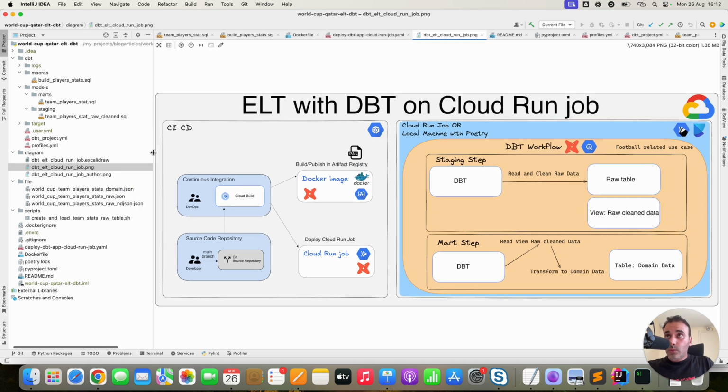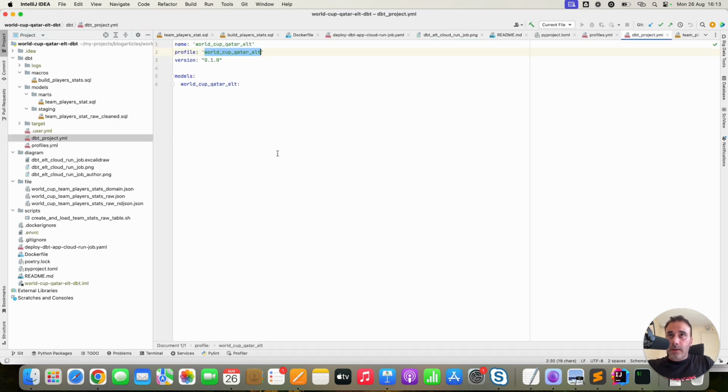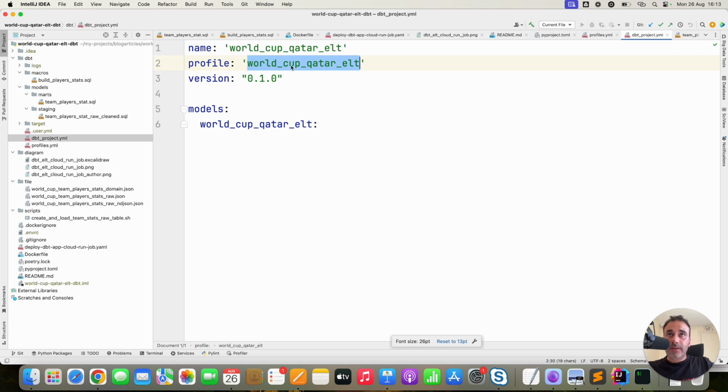I will start with this project. In this project, we have a root folder called DBT. DBT contains all the logic for the DBT application and the workflow. We have two configuration files, one called dbt_project with a name, a profile, and a version.